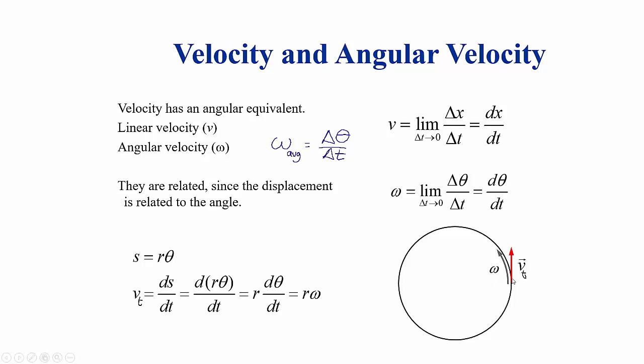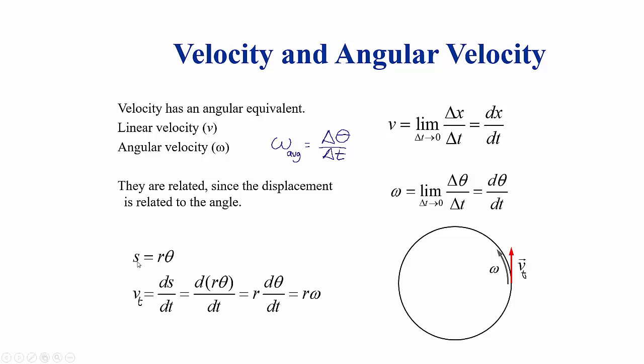If you are looking at a particle that's moving around the circle, then you're looking at a line drawn to that particle to talk about its angular position. And so we're talking about how quickly that angular position is changing. That's what omega is. But that distance along the edge of the circle, the arc length, is related to the angle. So we're going to see that the tangential velocity is going to be related to the angular velocity.